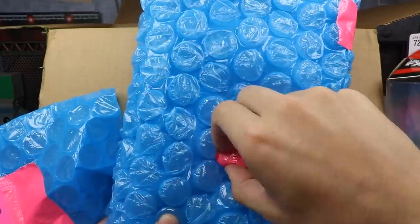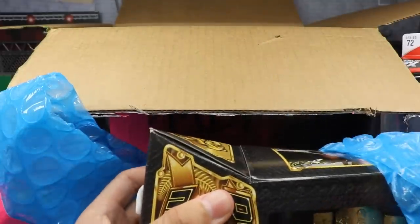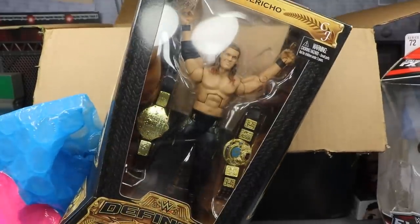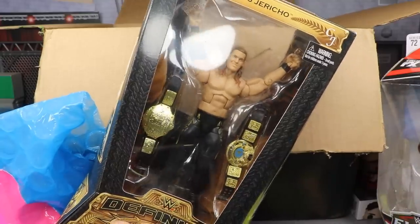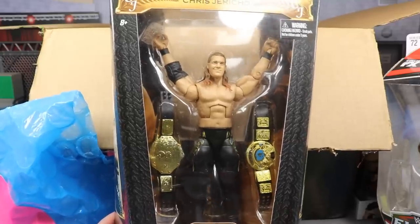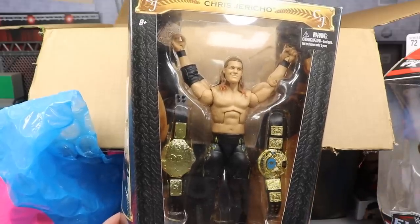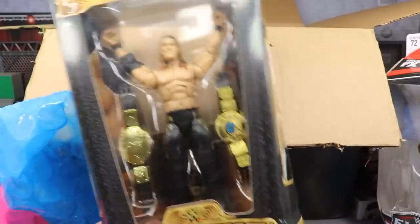What else do we have in here? What in the blue hell is this — a Defining Moments figure! What do we have right here? We have a Defining Moments Chris Jericho! I think he sent me this because I mentioned in a video that this is one of the figures I'd love to have mock. He even put a note that says 'Keep this Jericho mock.' My god — thank you so much Rob. This is amazing, I cannot wait to hang this on the wall next to my other mock figures. This is definitely something I'll keep mock. I gotta get this autographed by Jericho himself — this is one of my favorite Mattel releases ever.